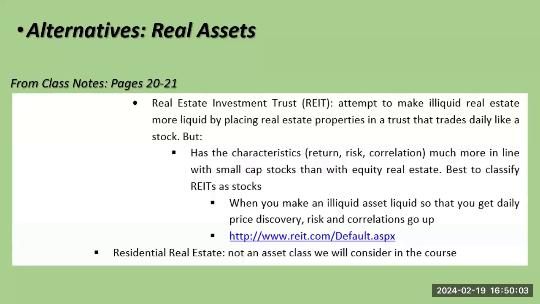REITs are unique because they're tax-free. REITs don't pay tax. When you invest in them, you pay tax on the dividends. There are some unique tax requirements with REITs. As an investor, you actually pay more tax if you have a REIT because you don't get the dividends received deduction, but the REIT itself doesn't pay any tax. So they should be able to distribute more because they don't have to pay tax, but you have to pay more tax as the investor. So they're a unique asset.